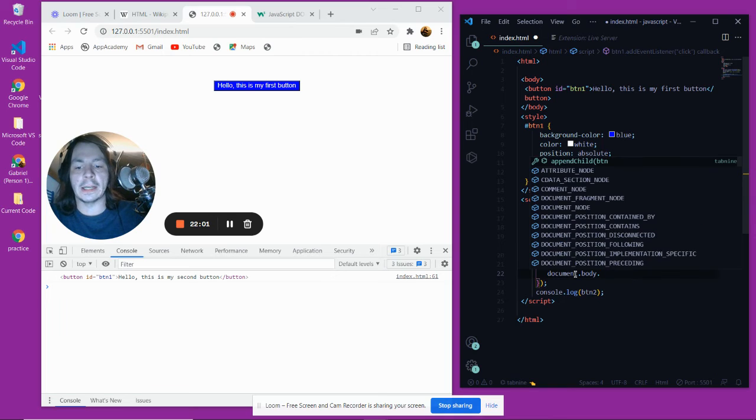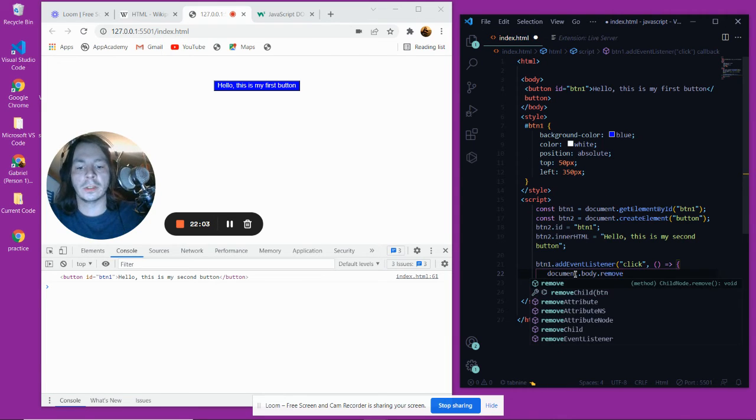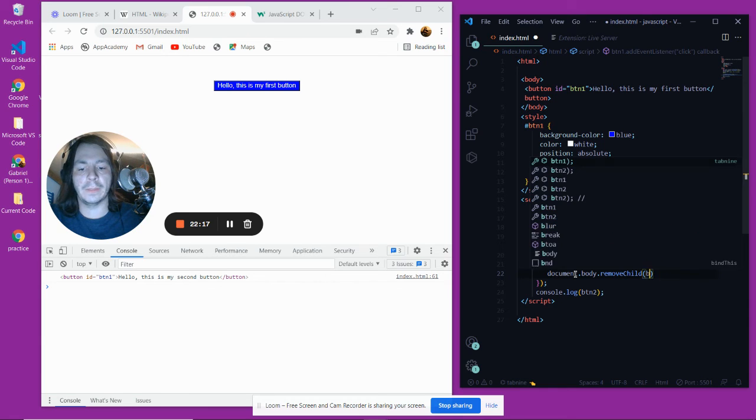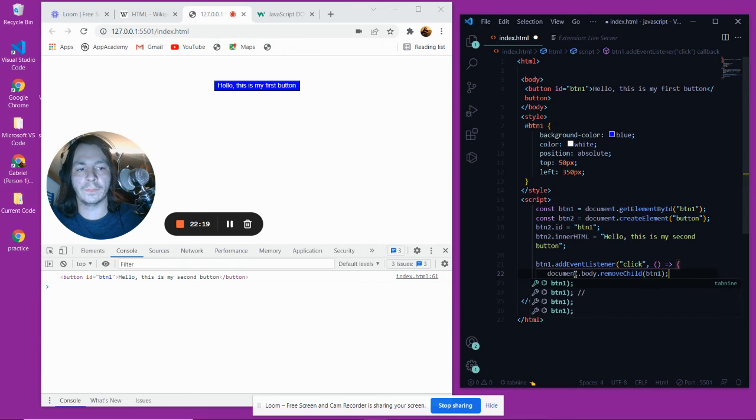And we're going to say dot removeChild. In the parentheses here, this is a method that's called, and it removes the child element that we're looking at. And we're going to say btn1. So it's going to remove that when we click on it.